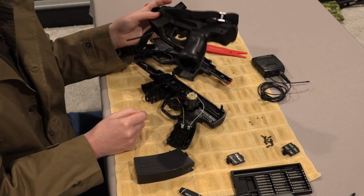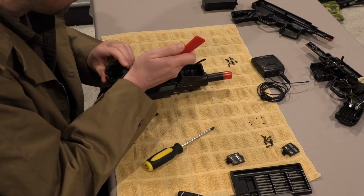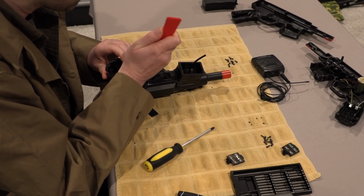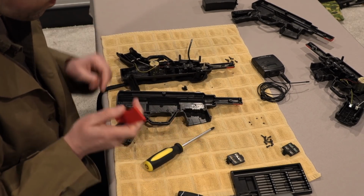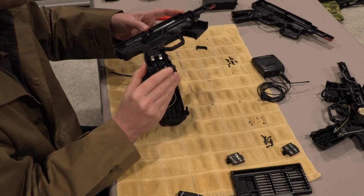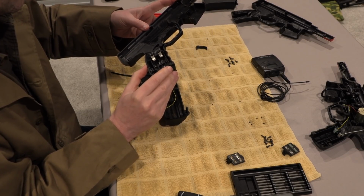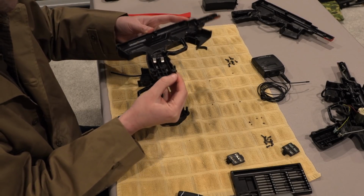All right, you know what? We're just going to take them both apart and see where we get. Get it to pop apart. And there we go. I looked at the one that I just took apart, and there seems to be slight damage to the battery door compartment hinge point on this one.